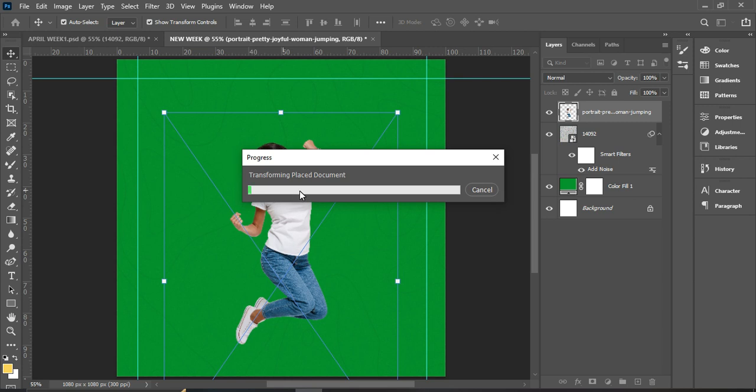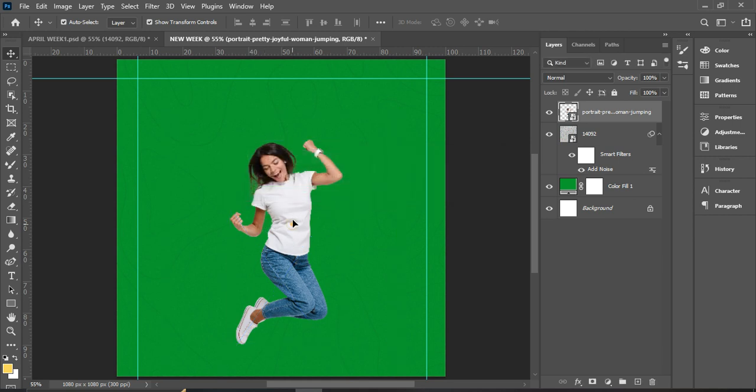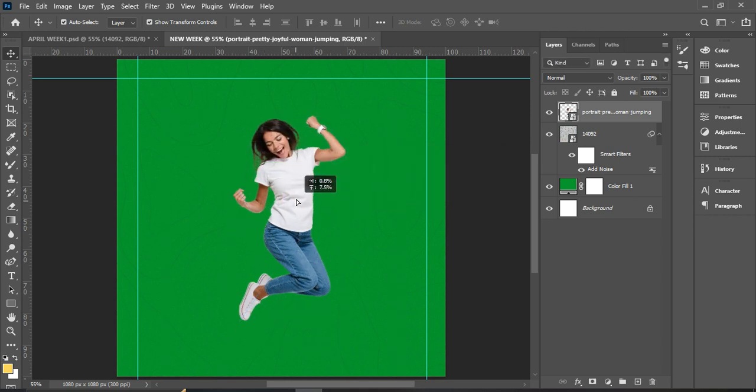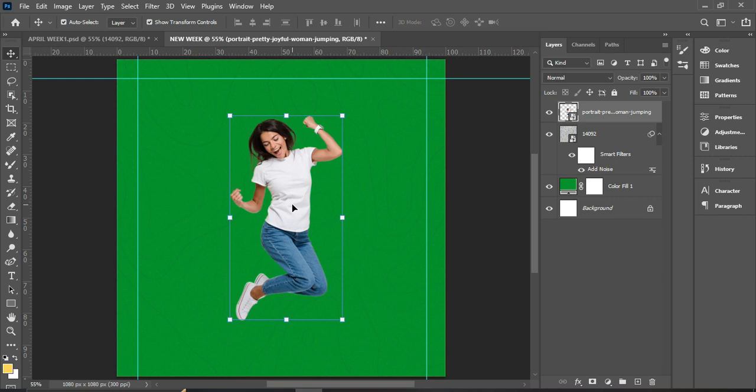What next is we are going to bring in our text, and I'm going to show you the particular font that I use for the text. Let's wait for it to finish. So yes, we bring it up a little bit, something like this. Then the next thing is to bring in our text.